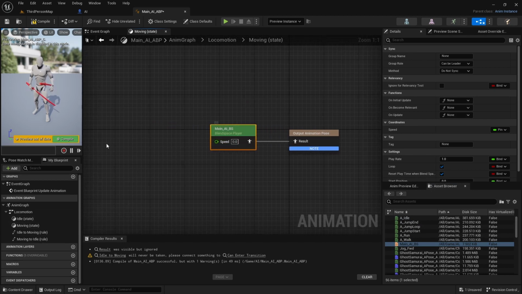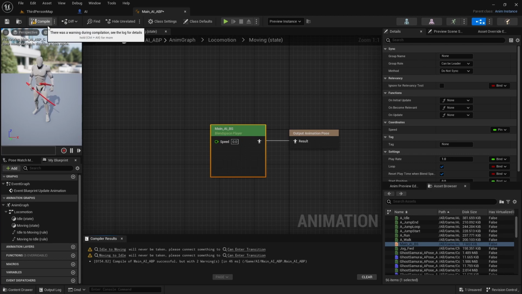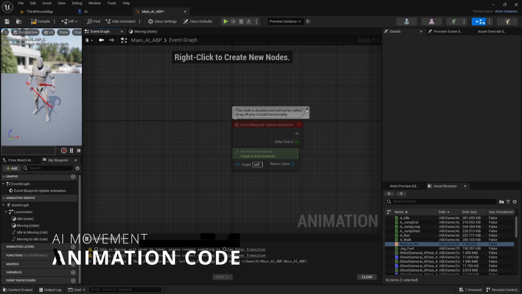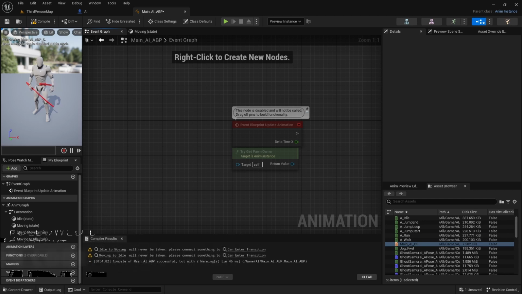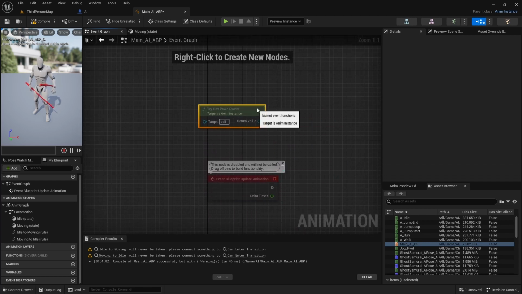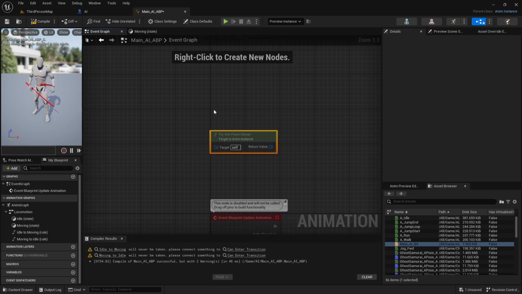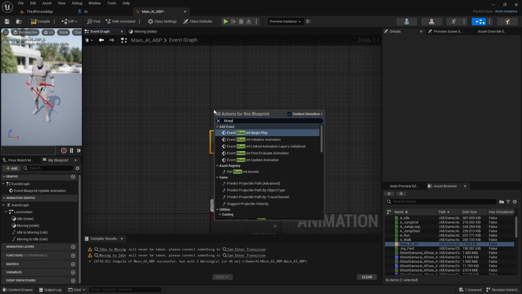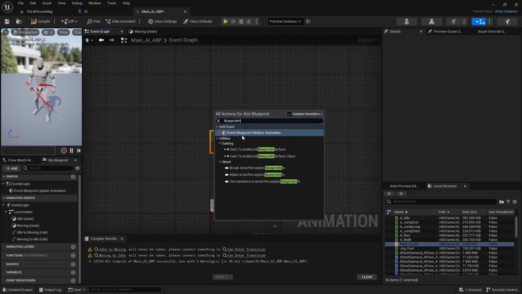So now we don't have our speed variable yet. So we need to go to our event graph. And from our, take this try get pawn owner, move it up. We're going to create a blueprint initialize animation.